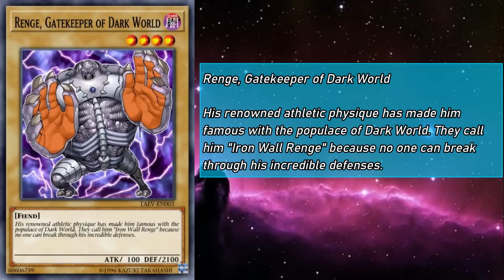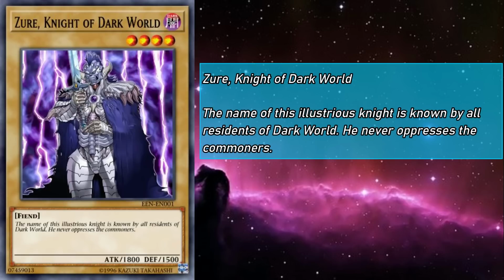On the other side of the battle stat spectrum, Jur, Knight of Darkworld, is a level 4 monster with 1800 attack and 1500 defense. The name of this illustrious knight is known by all residents of Darkworld. He never oppresses the commoners.